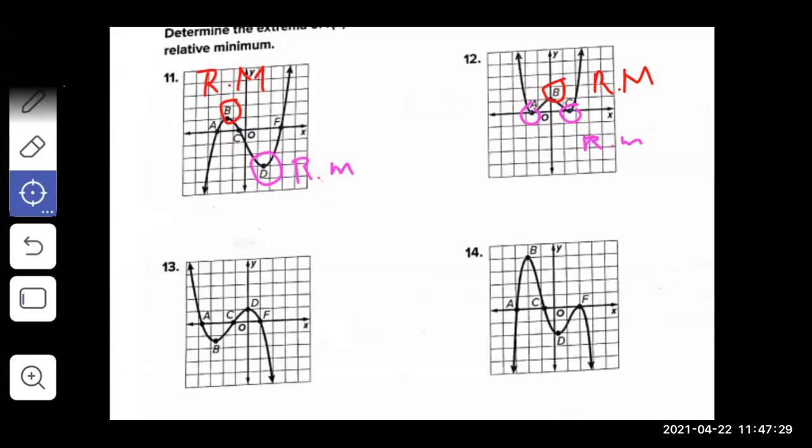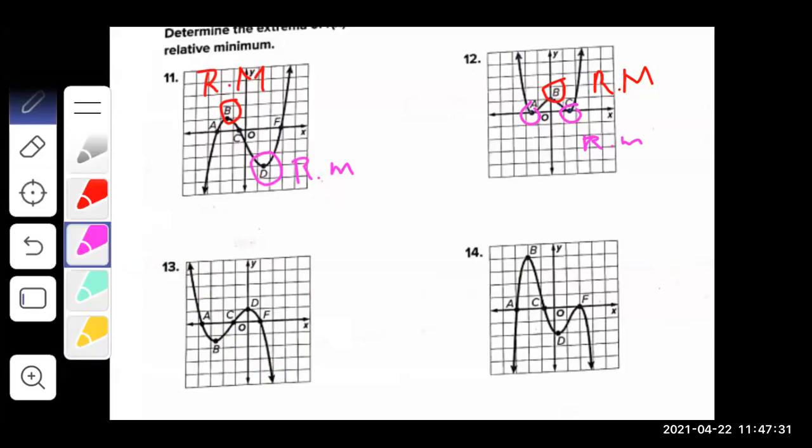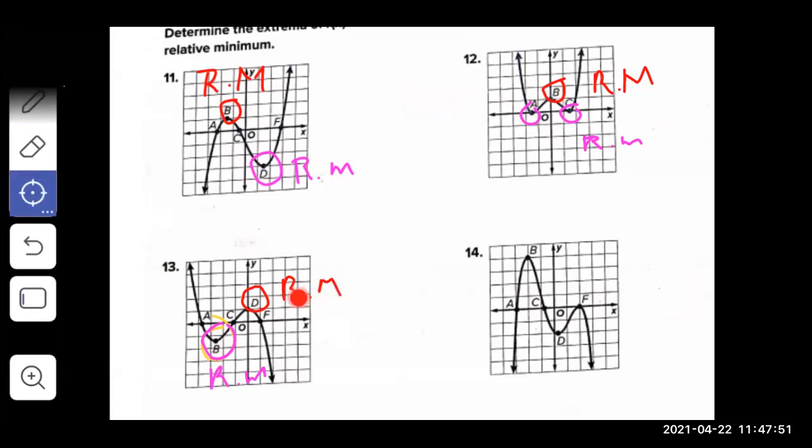What about number 13? What is the biggest value, guys? On the top. Oh, that's correct. Yes, that is this D, which is the biggest value. That is the relative maximum. And what is the relative minimum? B. Excellent. That is the relative minimum. Correct. I repeat, you can write this, a relative minimum.